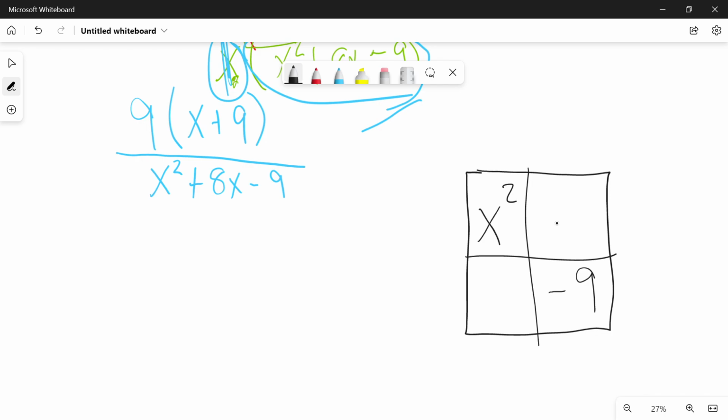Well, if I think about this as an area, right? So this is a two-dimensional measure, right? So if the one-dimensional side length was x, and this dimensional side length was also x, it would give me an x squared. So now the question is, how can I get negative 9? What would these dimensions have to be to get negative 9? So one way to do it would be to say, okay, let's say this is positive 9 units long, and let's say this measured negative 1. Then negative 1, this direction, times 9, this direction, would give me an area of negative 9, right?